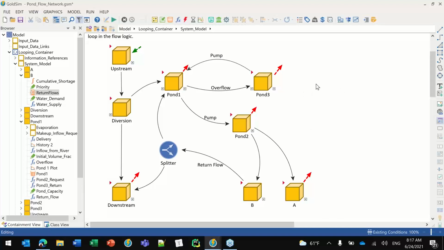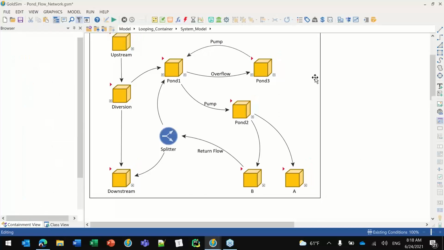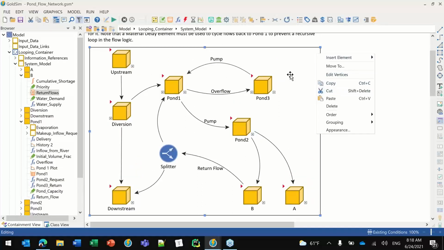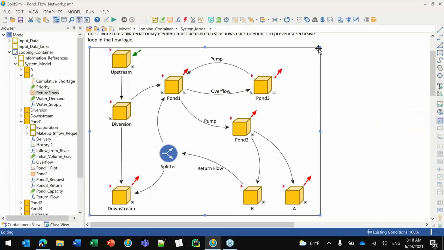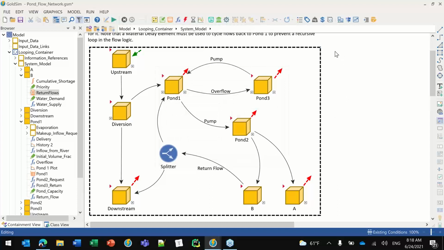Okay, so essentially what we're saying is we have a system that's contained, and we could even draw a box around this, right? This box automatically got put on the front, so I'm just going to change this to be in the back. There we go, and give it a dashed line. Now that we have this defined, I'm going to make that a little thicker. Okay, this is our system, right?